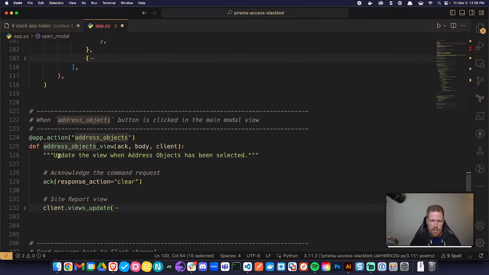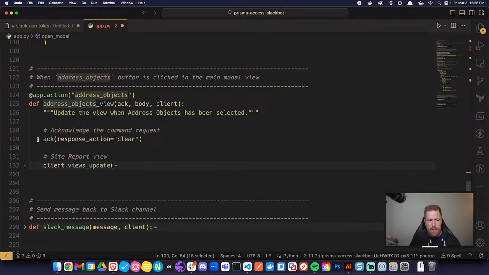And the action is to update the view, right? We started in the main view. Now we want to go to another window. So we want to effectively clear out the main modal view and then render a new view within its place. And that's what's happening here.